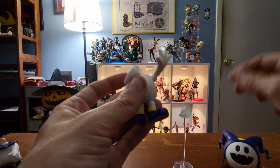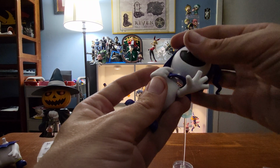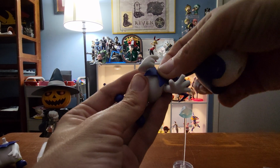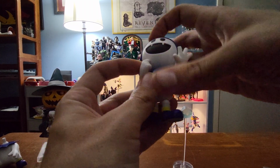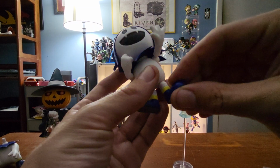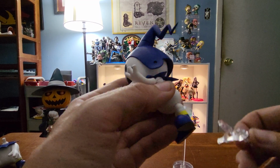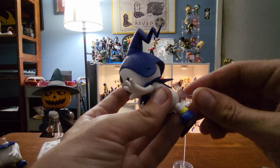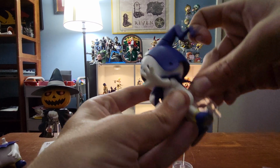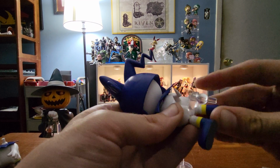So I'm kind of at an angle there. There we go. I have to put his collar back on. If the neck wants to cooperate. There we go. Now to get the stand attached, you're going to have to remove his tail. And then just like with the Black Frost, get it in between the legs. And put the tail back on. Of course his leg wants to pop out. There we go.